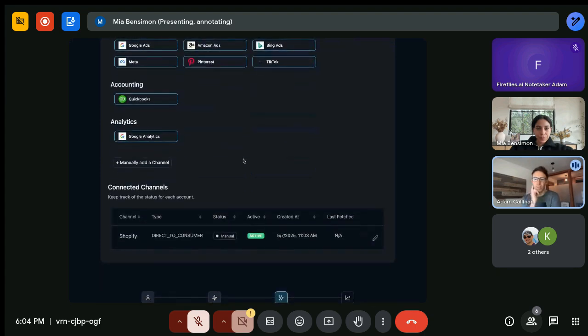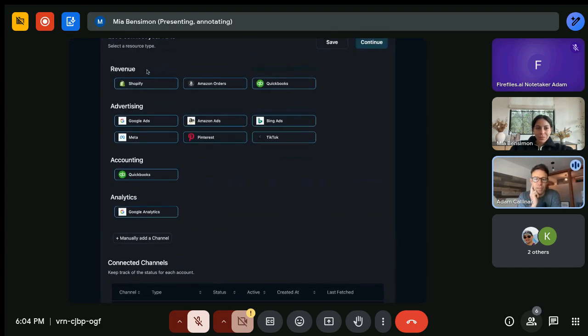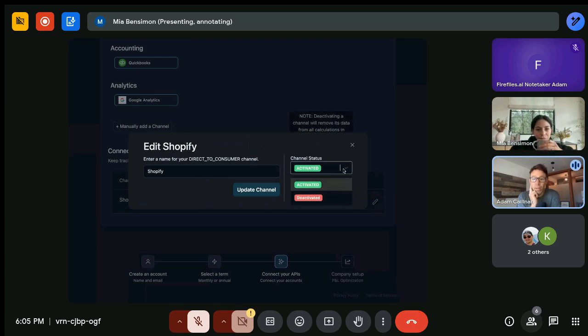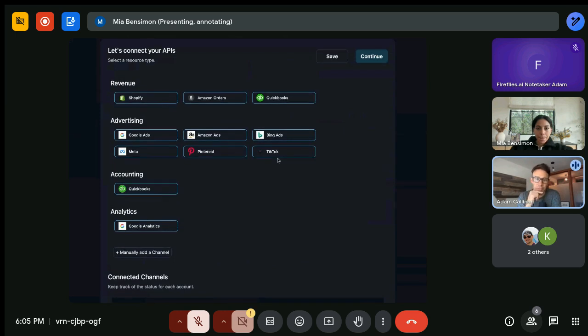The thing that is going to be useful to go through today is that Shopify one. If you go down to that, it created a channel but didn't actually connect it. If you click that edit button on the right and go to Shopify, it should restart that process. If not, you can deactivate that channel and just do another one. I'm here to be helpful, so we can do that together if we need to.